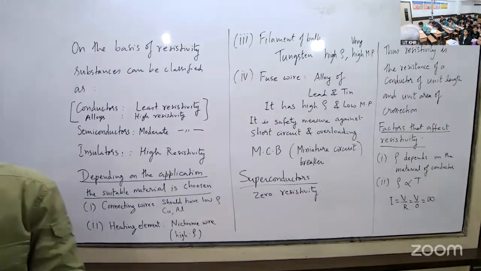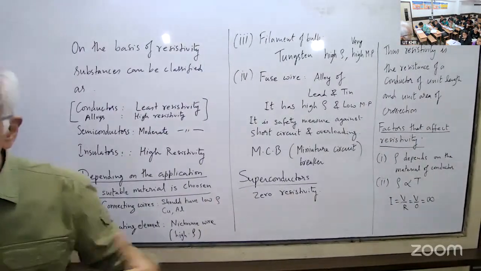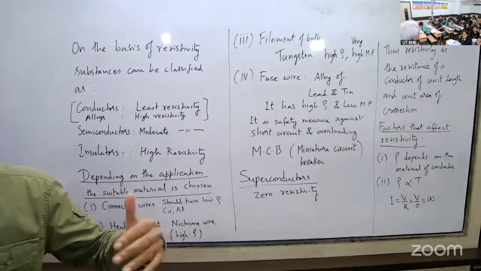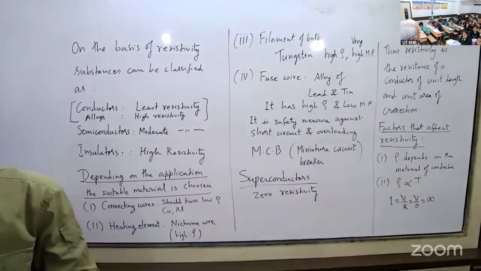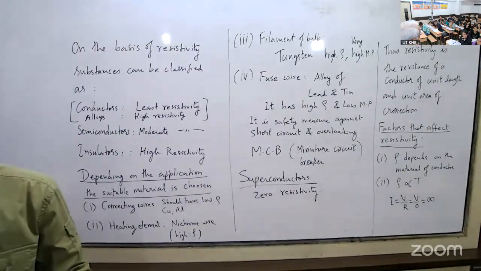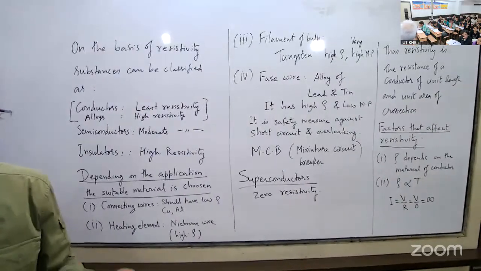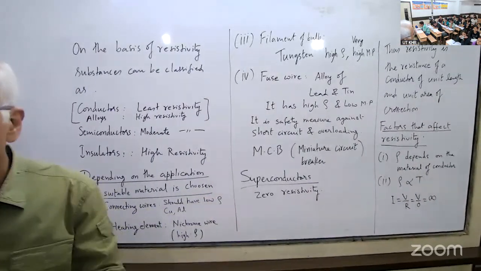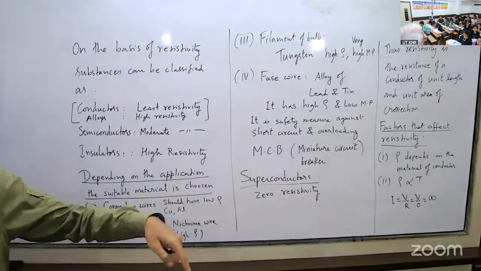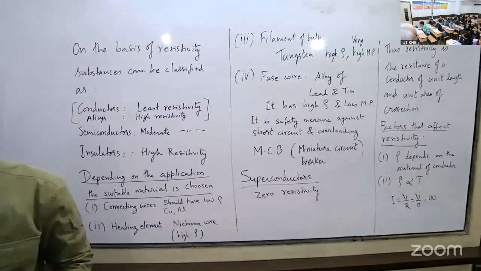But unfortunately, we don't have any superconductor that works at ambient temperature. Superconductors have been tested in laboratory at sub-zero temperature, around 4 Kelvin, etc. Okay, 4 to 10, 9 Kelvin, that range. So we can't use it for our daily usage as of now. So still people are researching on having materials which can actually act as a superconductor at room temperature. As on date, it is not possible.